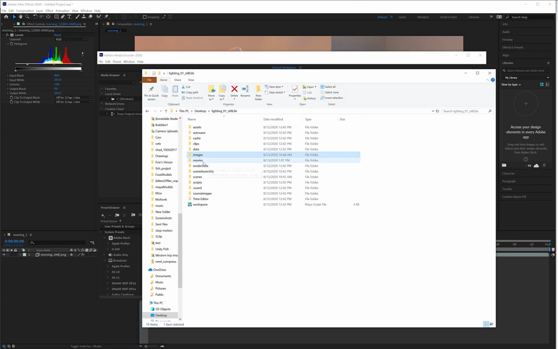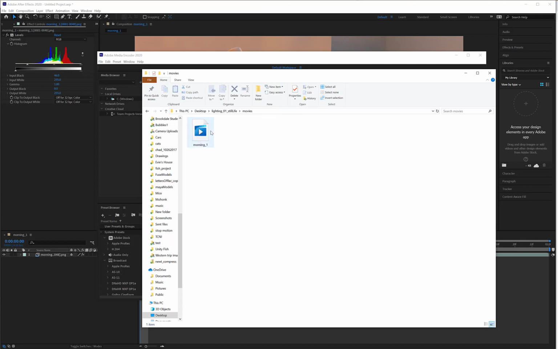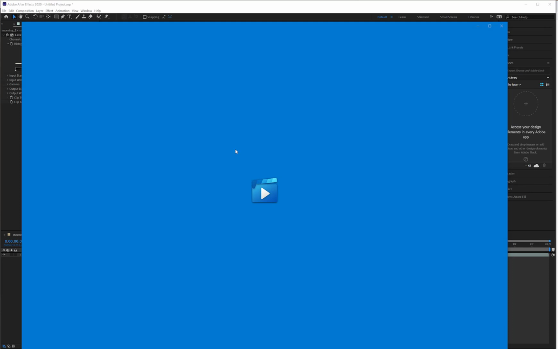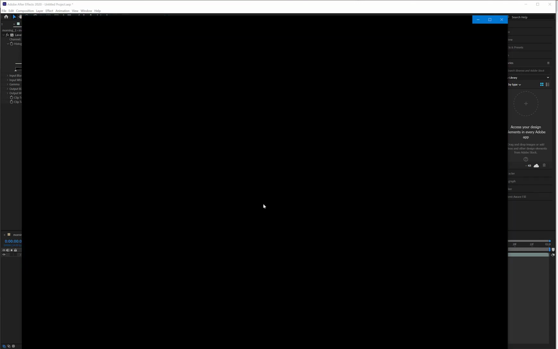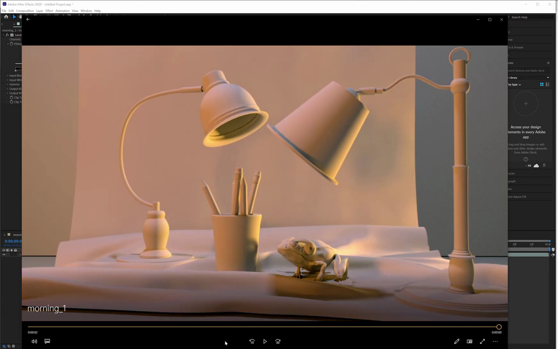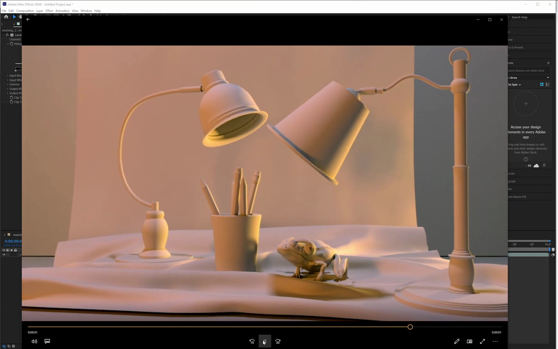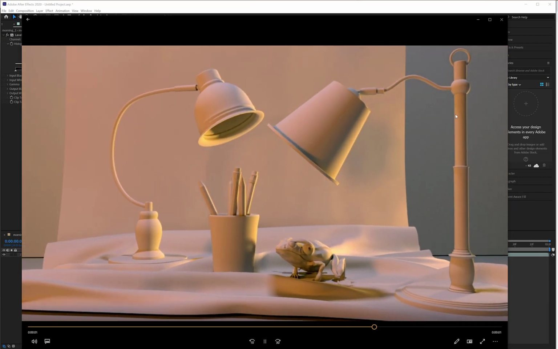If I come into my project directory and go to Movies, there's my morning movie. I can double click it and it will play. And again, I'm asking my computer to do an awful lot here. I've got 3 programs open. I'm running my screen capture software. My poor computer is just trying its hardest. So sometimes it's going to be a little slow, and we will just bear with it. But in a moment, it's going to play that file I just rendered. Oh, so beautiful.